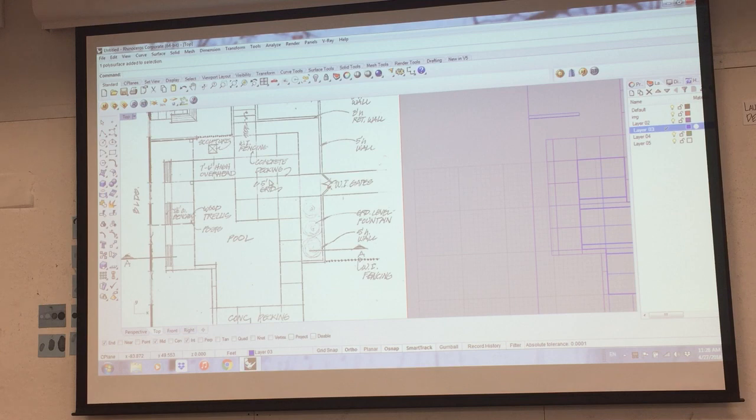And rather than modeling that ground surface as one solid surface, we're going to model each and every little square because that will give us a deeper level of realism when we start texture mapping and rendering. Okay?